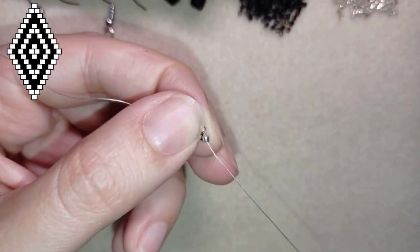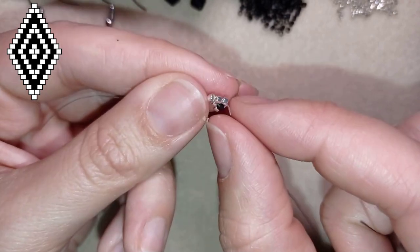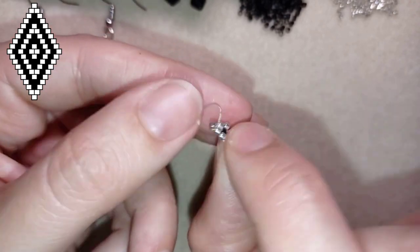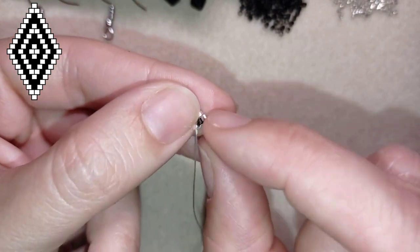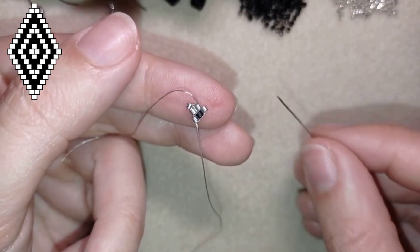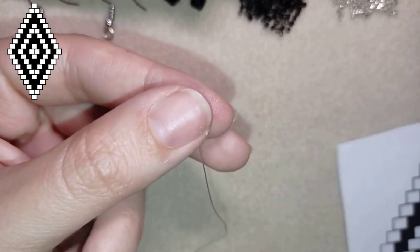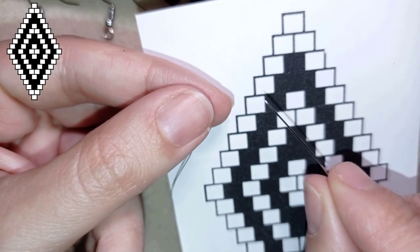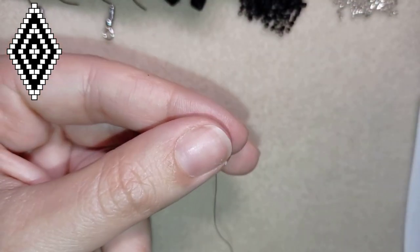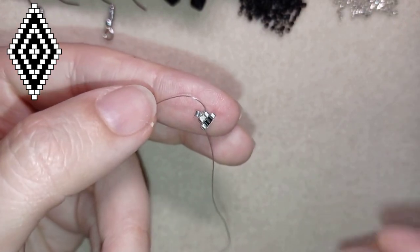Okay, and now guys, I have this, and now I prefer to flip, so my thread is here. This is not obligatory, this is just the way I prefer to work. Okay, and now I'm taking my pattern and I see that here I have a silver, two blacks and a silver, and I have it here at this corner as well.